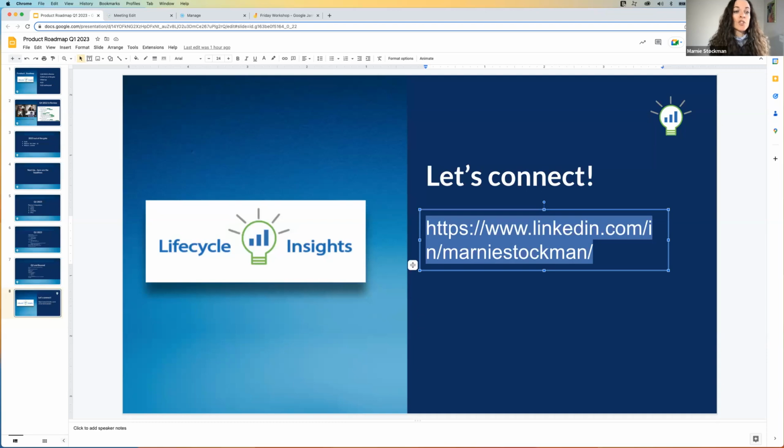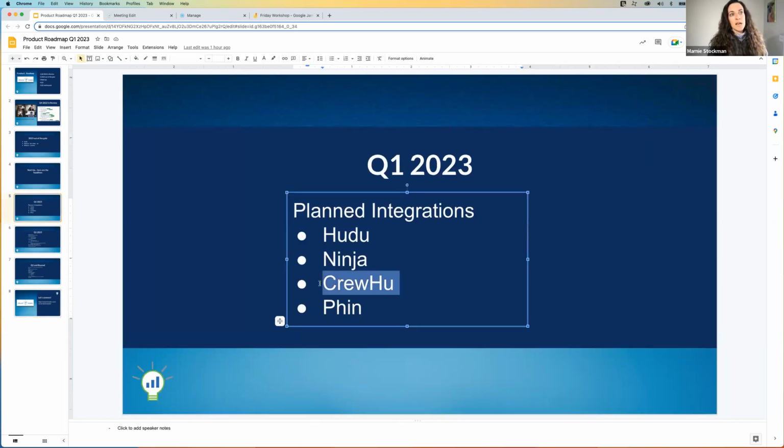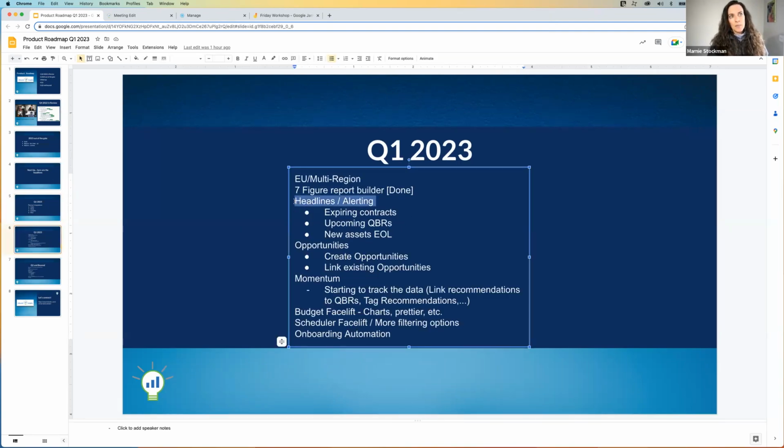What are you guys focusing on? So on the customer success side of the house, let me go back to some of these pieces, and Wes, I'll talk about what those components are. All of the CSAT pieces will be incorporated into the customer success side of the house as well. In headlines, we're going to be adding some headlines around customer success as well. The opportunities will be able to be linked to goals. So that will happen in the customer success side of the house.